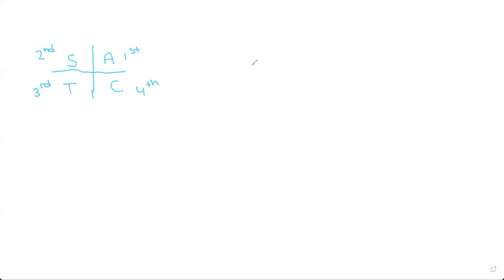Now let's look at some of the rules you must know for proofs. So sine square A plus cos square A is equal to 1. So that is the first rule you must know. And we can also shift this. We can also write this as sine square A equals 1 minus cos square A, or vice versa.